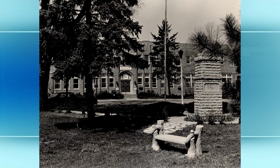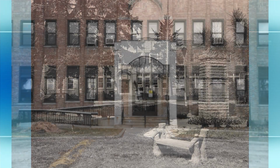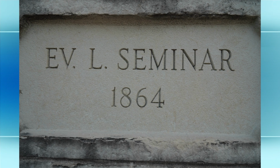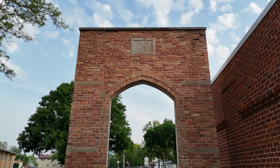Awesome. So we kind of touched on this, but what is the significance of the Kinderheim to Addison? Well, after the Kinderheim was no longer a school, the village of Addison purchased it back in 1961 for use as the municipal building. But then by the late 1990s, it was deteriorating itself. And so the architect's plan for the new building did include plans for a commemorative arch to recognize the significance of the Kinderheim building. It also harkens back to the seminary, because there is also a seminary monument on the village green. So that's when they reclaimed some of the architectural materials from the Kinderheim to create this gateway into the village green, which used to be the gateway into the building.